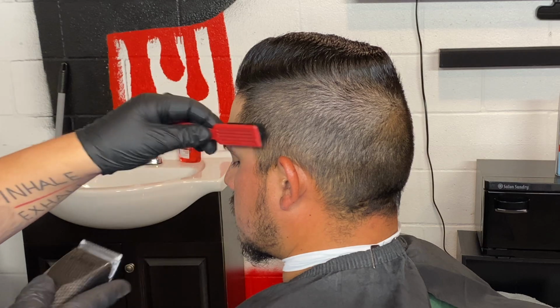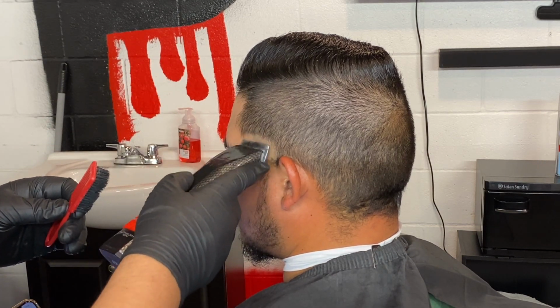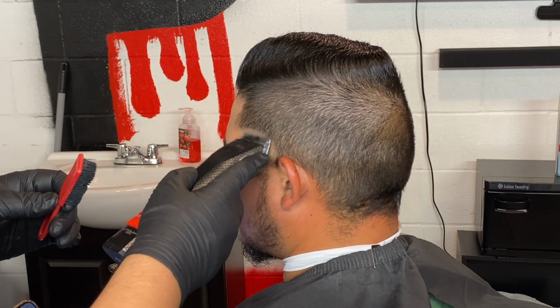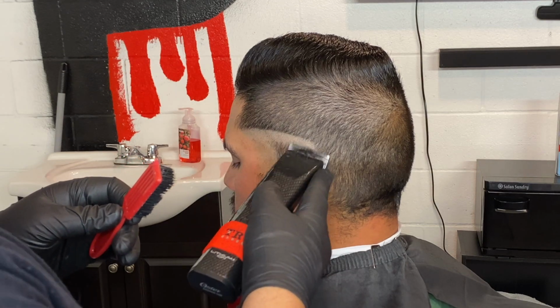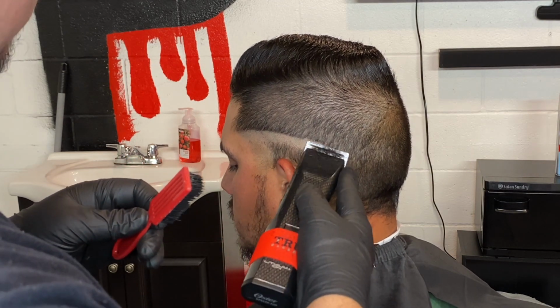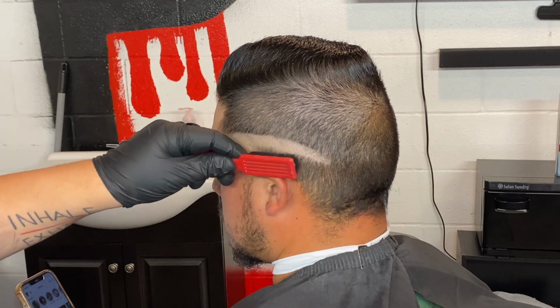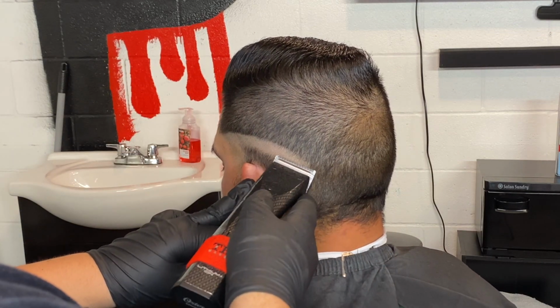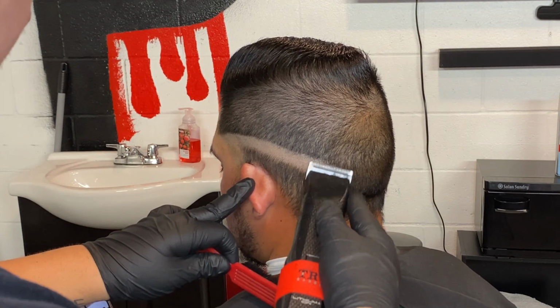So right here, I'm taking my Auster Octanes with the 5/0 blade on them, and we're creating our first guideline. It's going to be about a medium fade. It's going to drop a little bit towards the back, not too crazy, but go ahead and set your guideline in and just take everything off, clean everything up, make sure everything's nice and smooth down to the 5/0 blade, which you can use your trimmers or whatever to make this guideline as well.